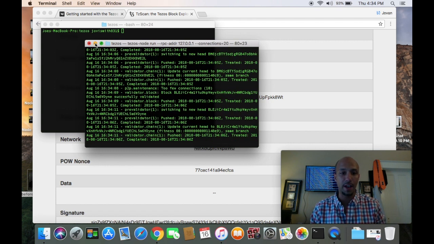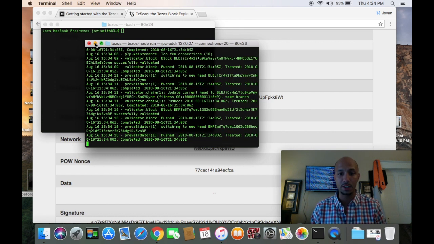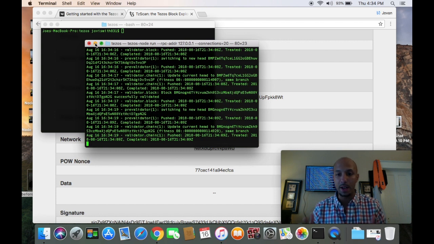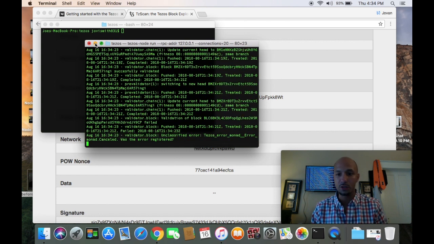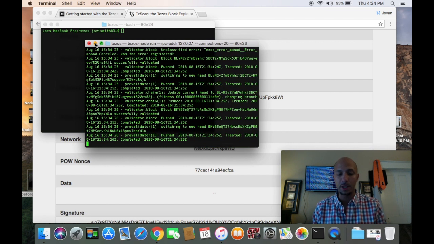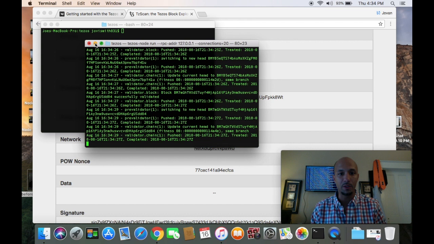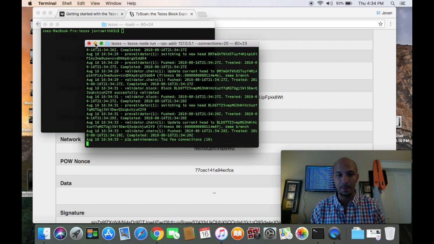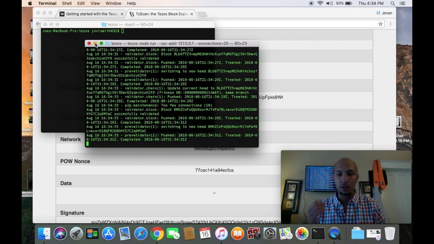Again, I did this on macOS High Sierra, and we installed a Tezos node. We generated a unique peer ID, and we ran the script. We ran the node, and now we're pulling blocks. We've confirmed that this is the correct protocol. We've also confirmed that this is the correct chain ID. So follow those instructions.